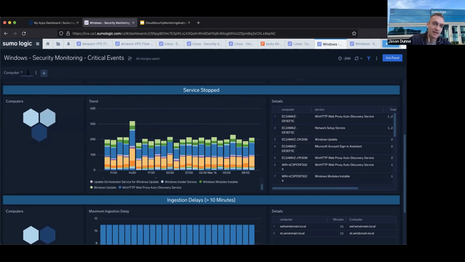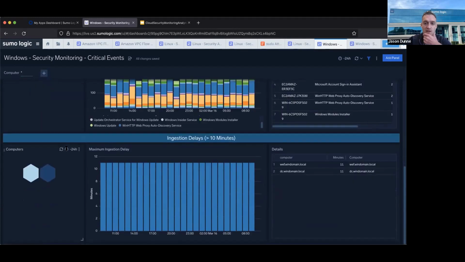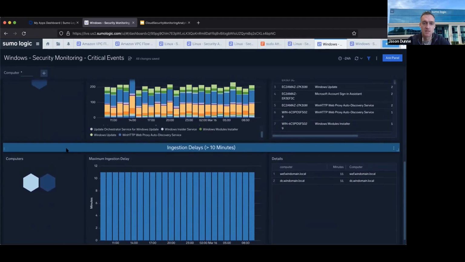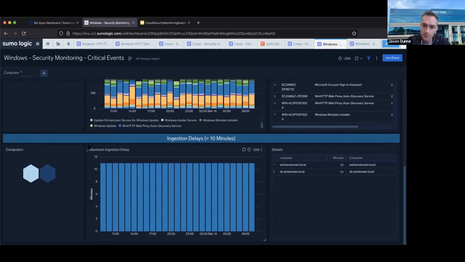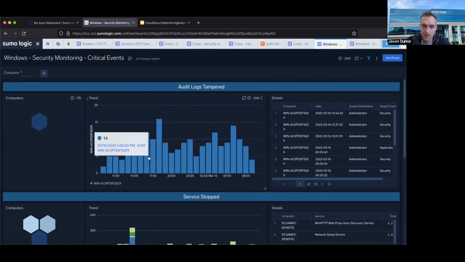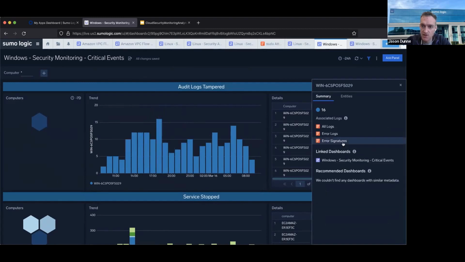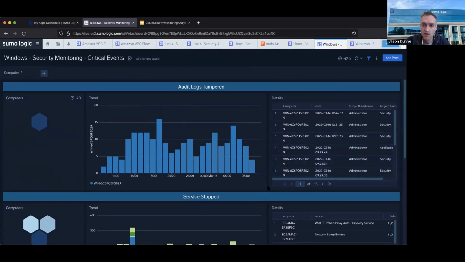And I just want to call out again that the filters are all here. So if I search for EC2 and copy down this full ID, then I can pivot out on that particular computer and make some decisions around what the critical events are that I'm seeing. And then audit logs tampered. We're seeing a little bit of a spike in activity. You can drill down into error logs, error signatures, and the algorithms beneath that tune that for you so that you aren't having to guess for yourself what the groupings are for each of them. You can tune the query accordingly and make some decisions around that.